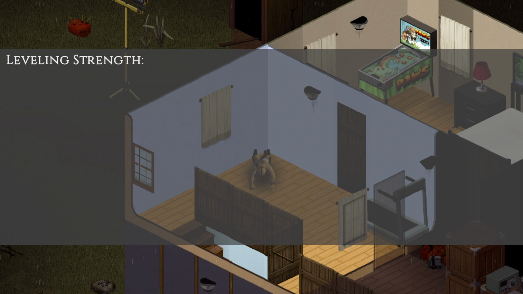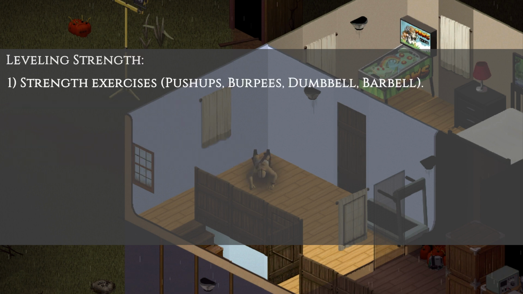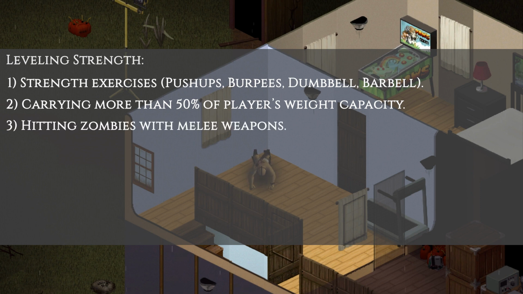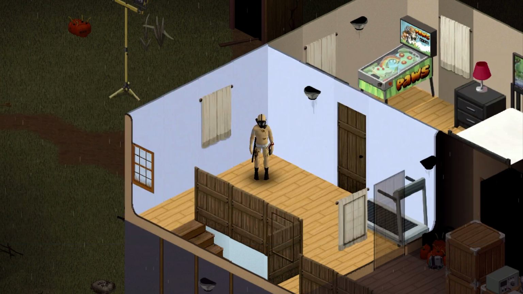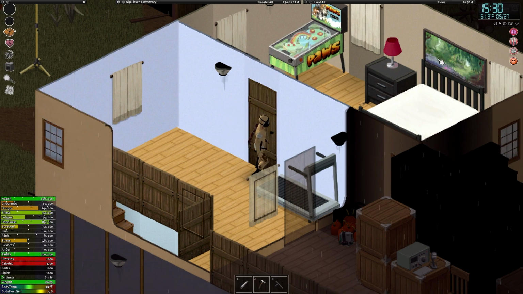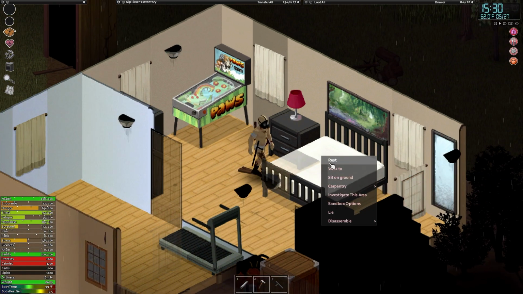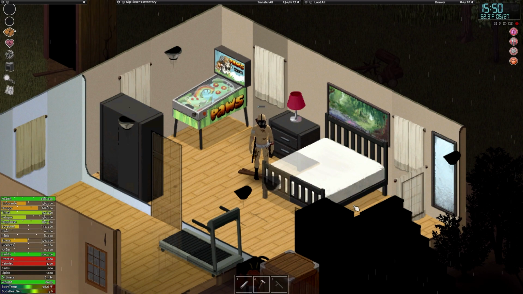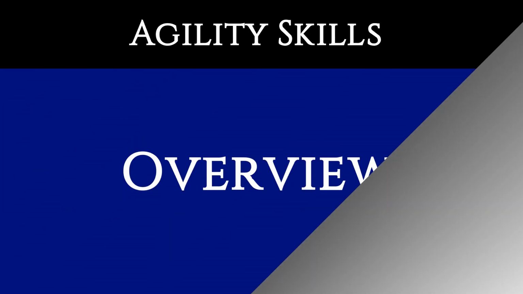How does one level strength? Well, they can do this through strength exercises, through push-ups, burpees, using a dumbbell or a barbell. They can also carry more than 50% of their weight capacity. You can hit zombies with melee weapons. As long as it lands, you'll get XP for it. Or you can chop down trees for XP. Just like fitness, there is no cheese strat for leveling strength. However, it is a passive skill, and the player will gain experience gradually as they play the game. The player can also grab workout equipment for other methods of training their strength skill.